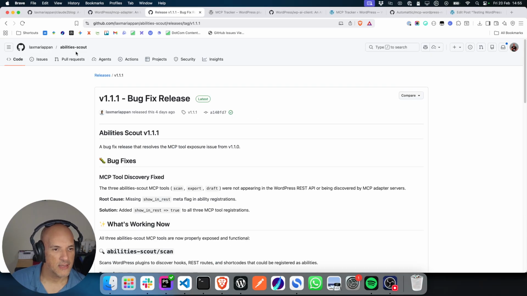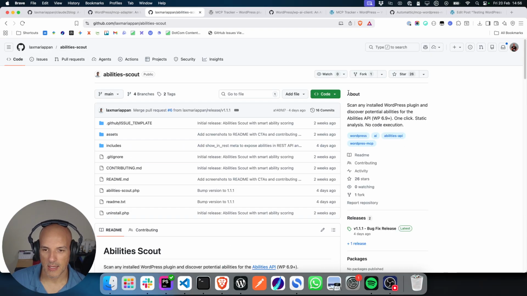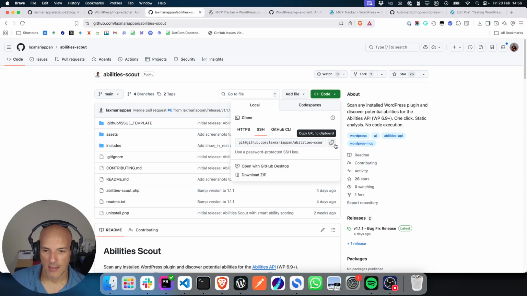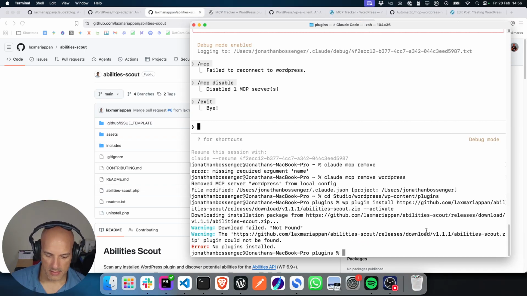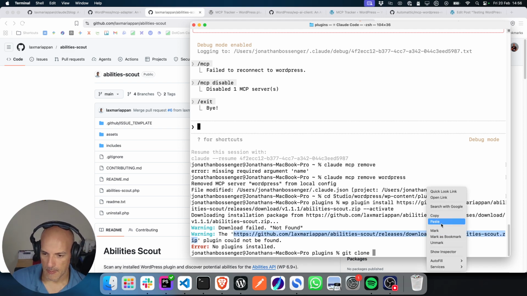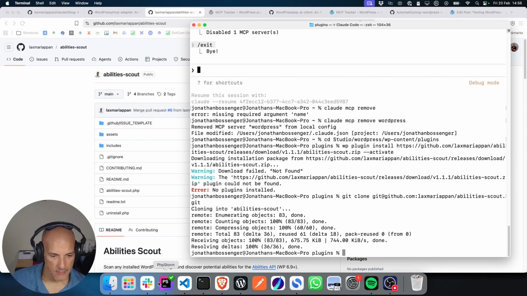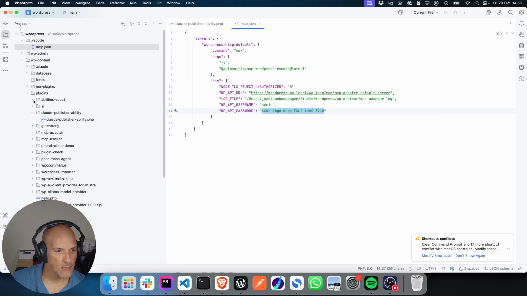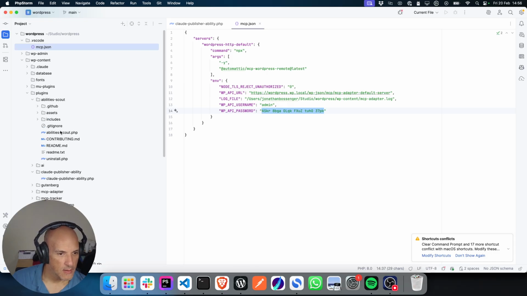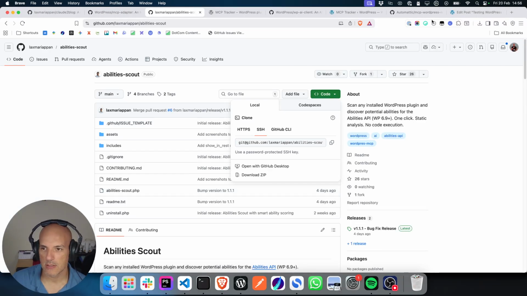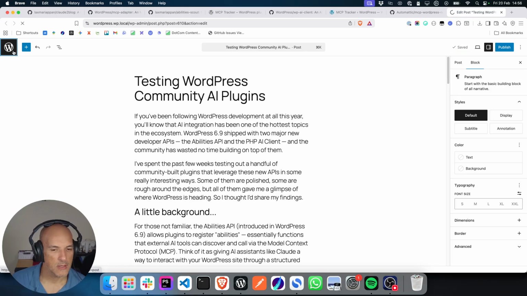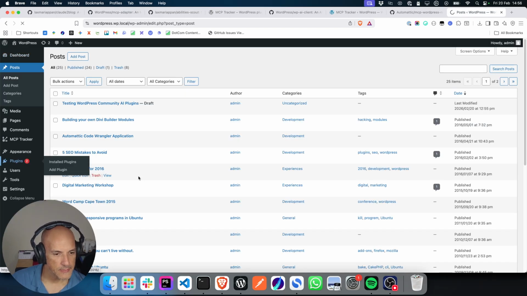I'm going to just grab the latest code from GitHub. So let's go git clone. Doesn't look like it uses any composer or anything, so we should just be able to enable it.